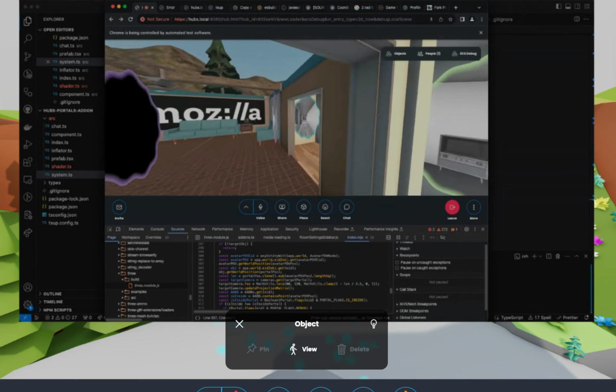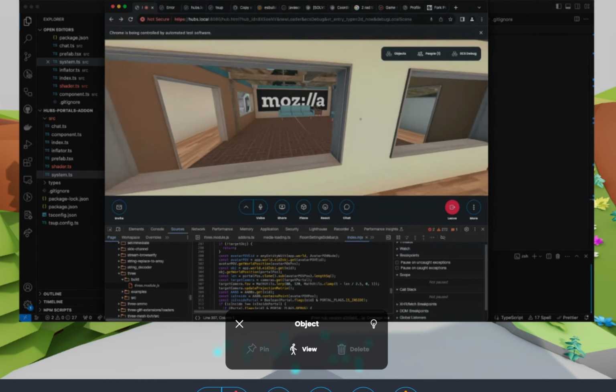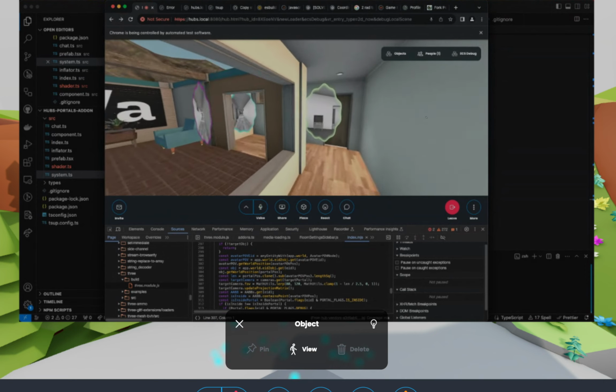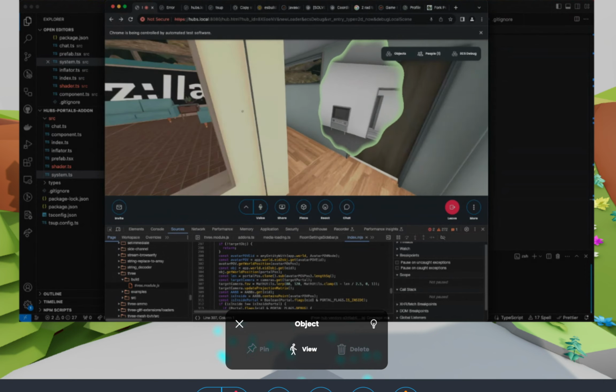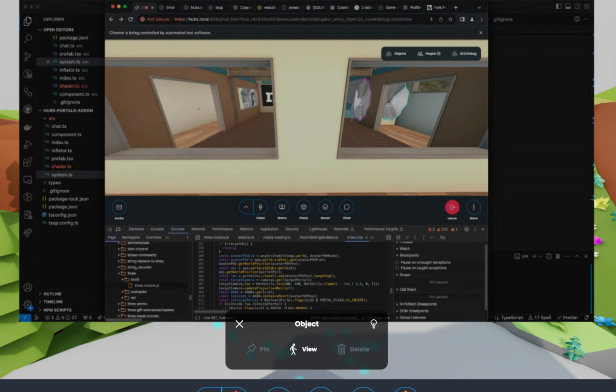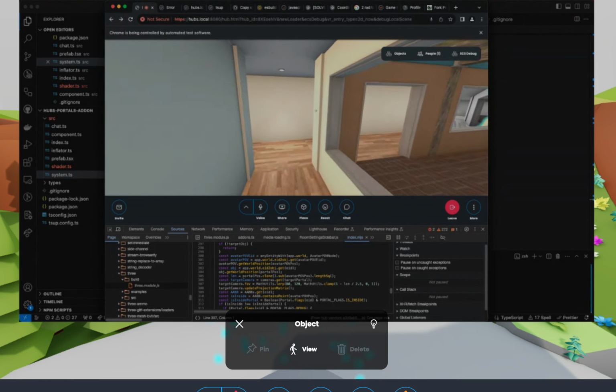Are they persistent across room loads, or do they disappear when you reload the room? Well, right now they disappear because I didn't make them pinnable. But this should work well. Maybe I can complete that add-on and make it more.